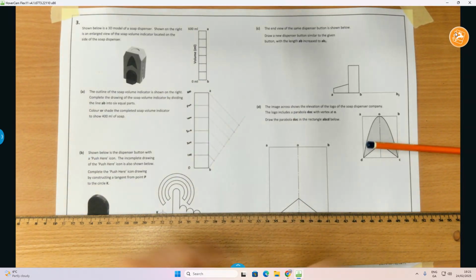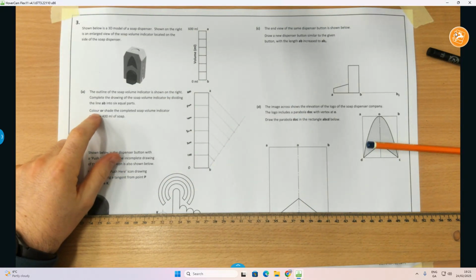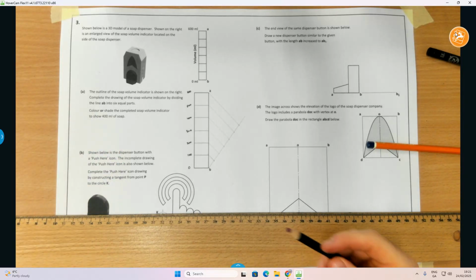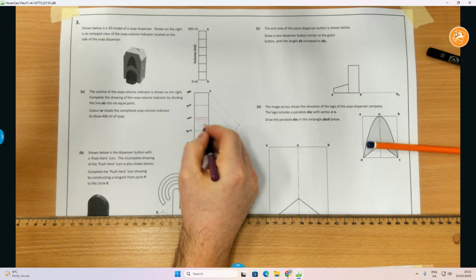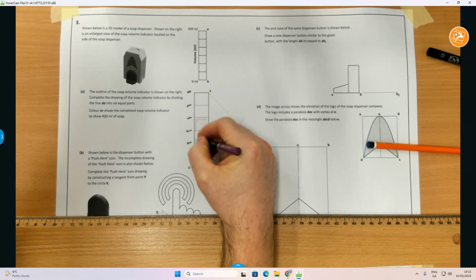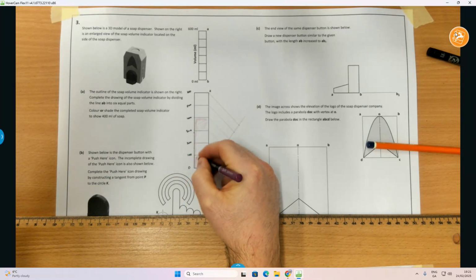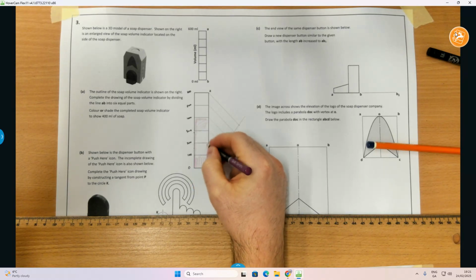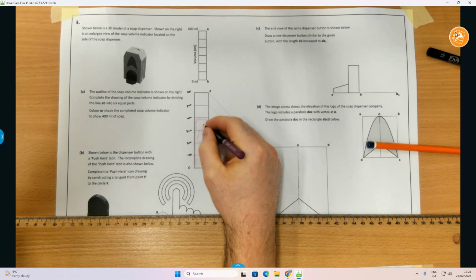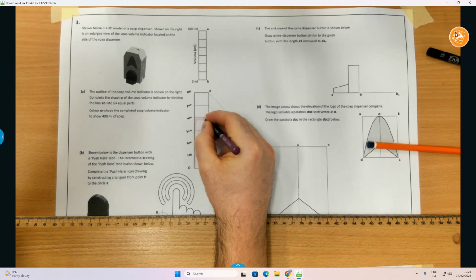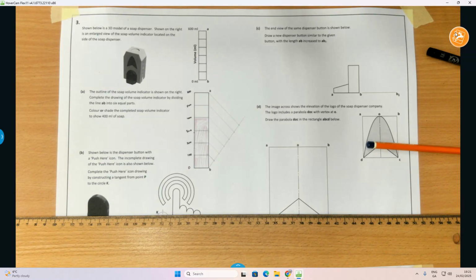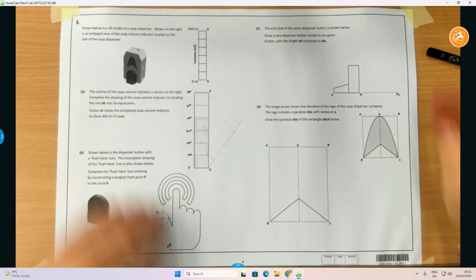Okay, so it tells us then part B, or next part of it, colour shade completed soap dispenser to show 400 ml. So like that is a piece of cake. So to show 400 ml, obviously I'm shading from there down. Like that is so easy. Okay, that's all they've asked you to do. Okay, now for the purpose of the video guys, I'm just going to rush this now. I'll probably spend a bit more time shading it in. But any form of colour up as far as the line, don't go beyond the line. Okay, there's my colouring. Now, that's the first part.